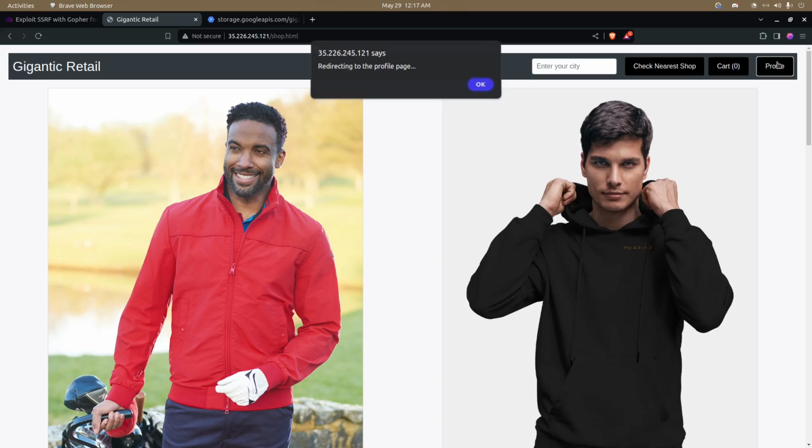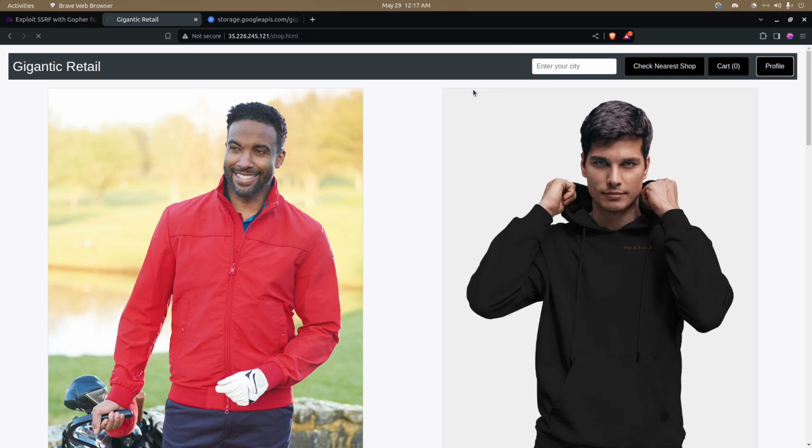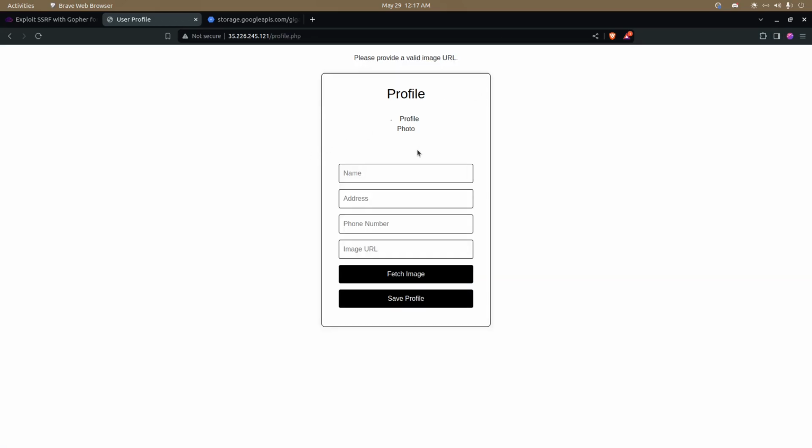Now we have a section called profile, and it is redirecting us there. We have name, address, phone number, and a way we can add a URL. So http. Now what we can do is put google.com and fetch the image.